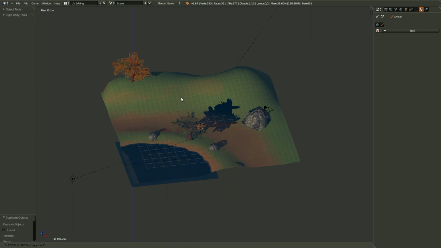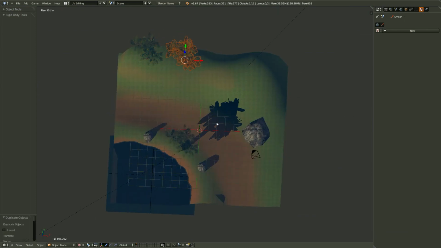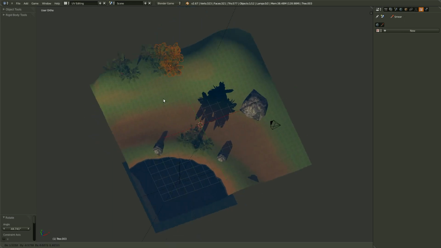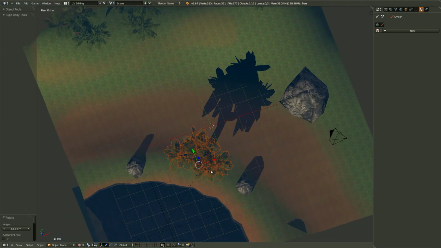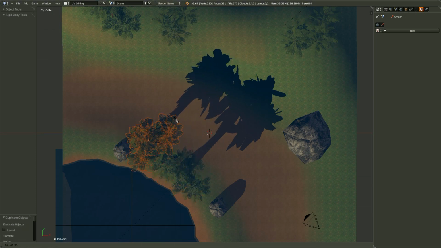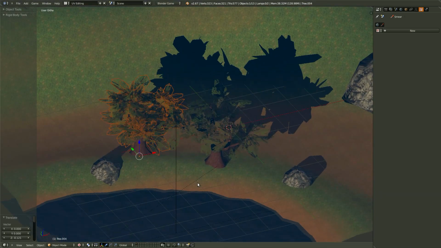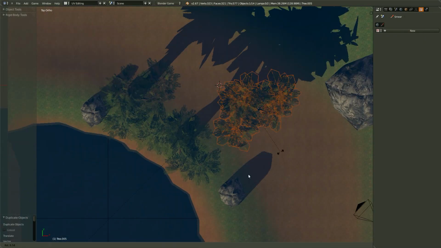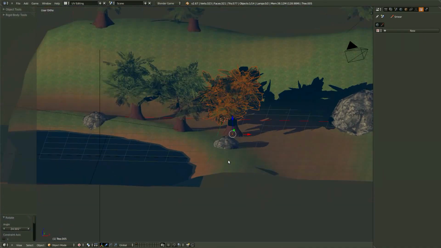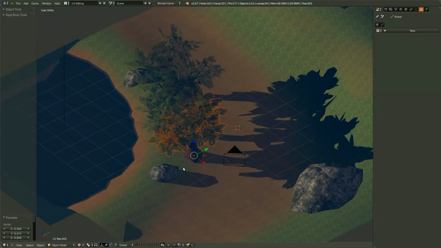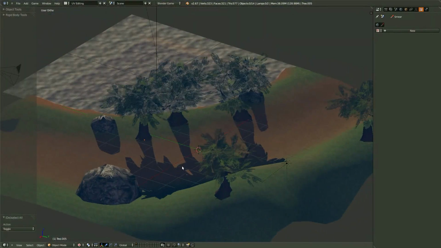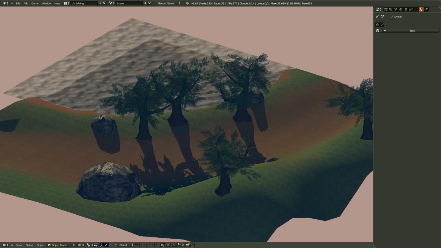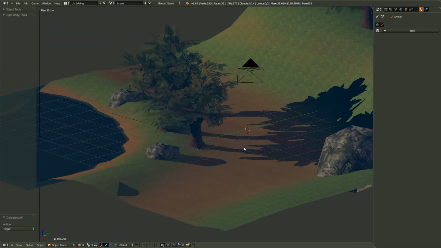Let's put a few trees back here on the hill. And now, if we press P, we have trees, rocks, and water in there.